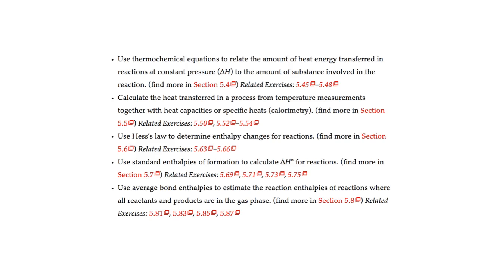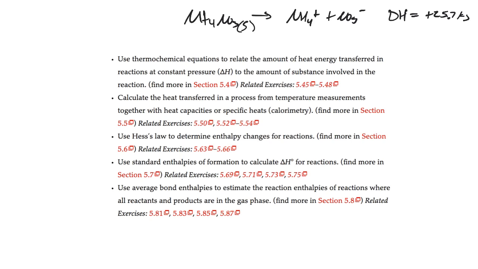So this just means if you have some reaction, like ammonium nitrate is a common example, that this dissolves in water to form NH4+. In fact, we pass this around the room. I happen to remember that the delta H is about 25.7 kJ. So the idea here is saying, well, what if you take like 3.00 grams of this? How much heat is released or absorbed by the reaction?